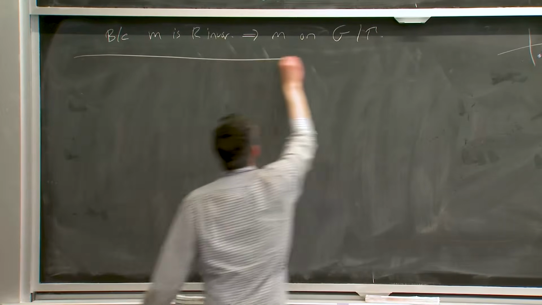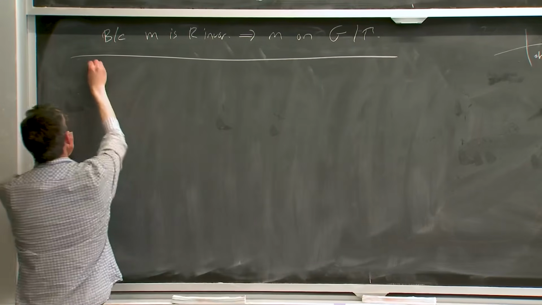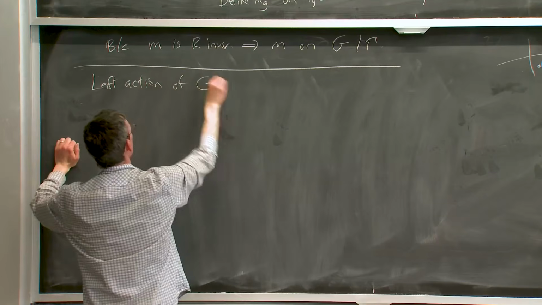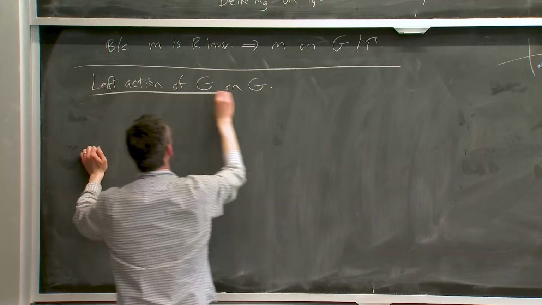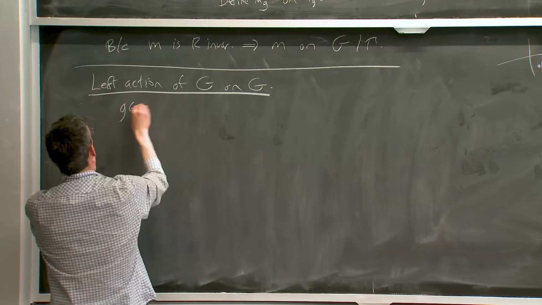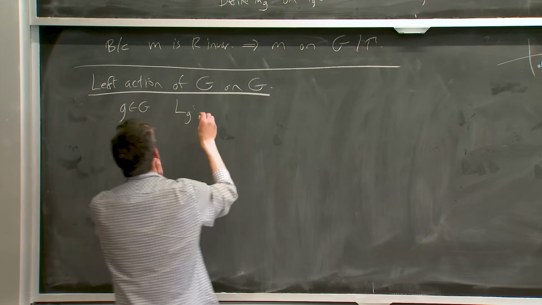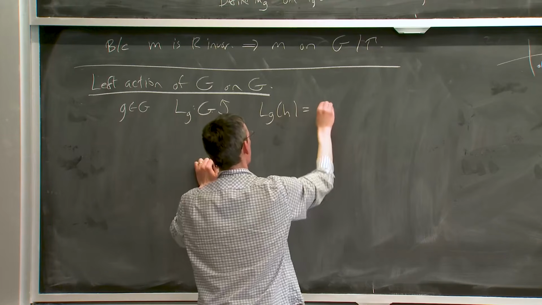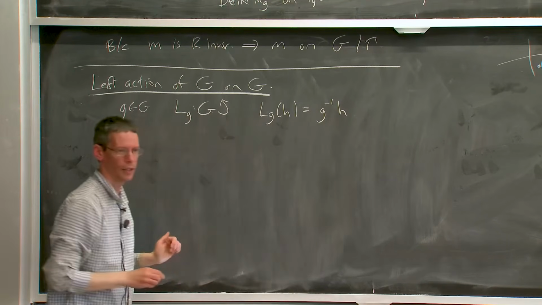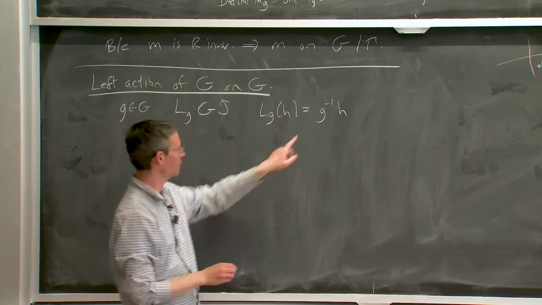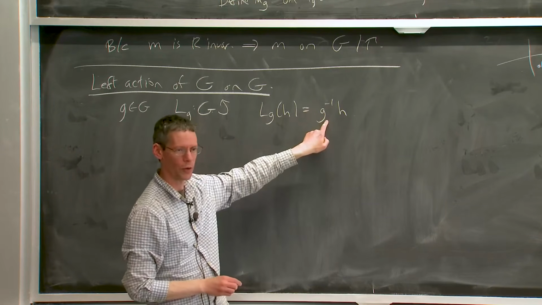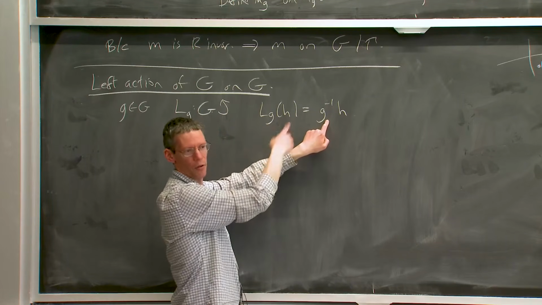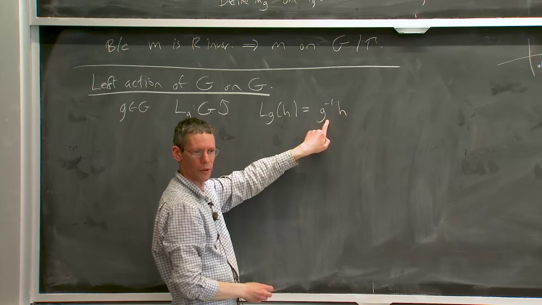All right. So now we also have a left action of G on G. If g is in G, the left action of g is also a map from G to itself. Left action g of h is g inverse times h on the left. So the word left in left action is because the thing that comes from g is over here. The inverse is not super important in our discussion today, but it causes this to behave correctly when you compose elements in the group. And so it's traditional to do this.